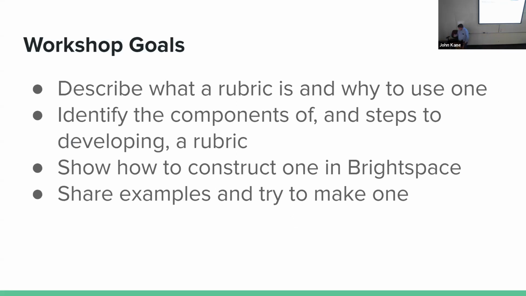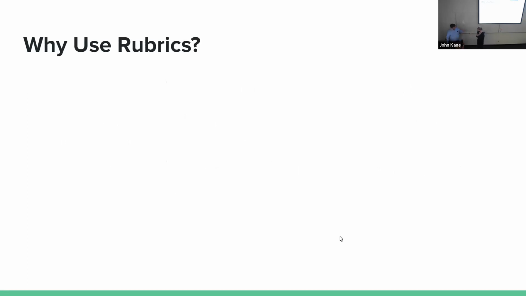It's really going to be very similar to Blackboard if you've used them before, but maybe some people will start using them who haven't before. So these are the things we're going to do. We're going to talk about what a rubric is, why you may want to use it, identify the components of and steps to developing the rubric, show how to construct one in Brightspace and have each one do that, and then maybe share some examples and try to make one. So we're going to try to allow enough time for everyone to work on this.